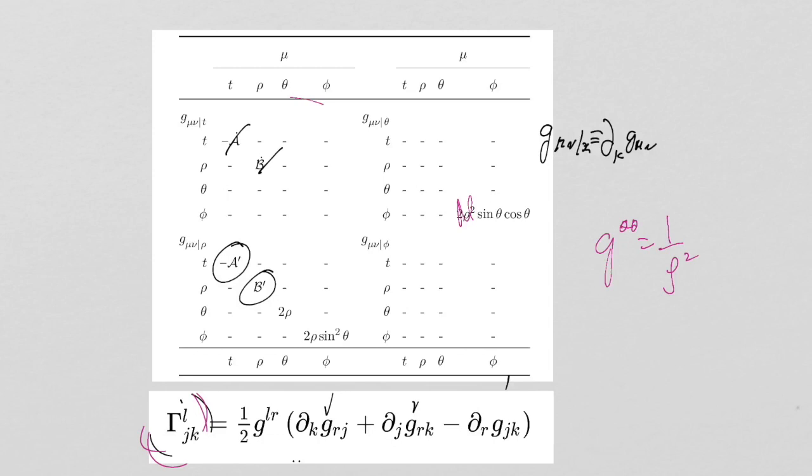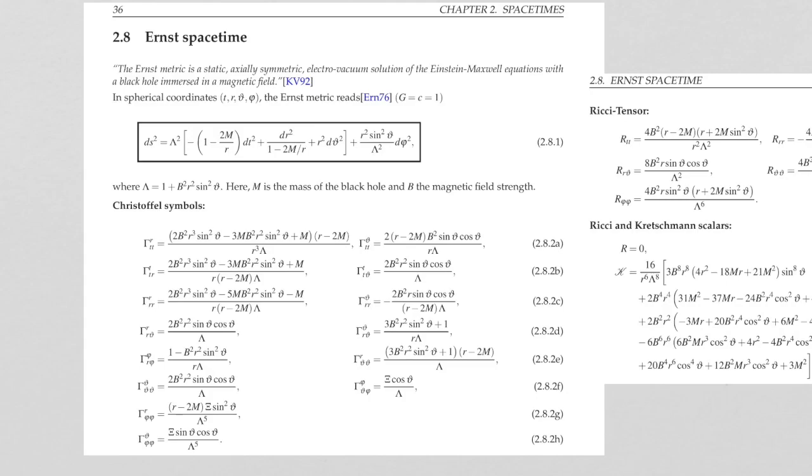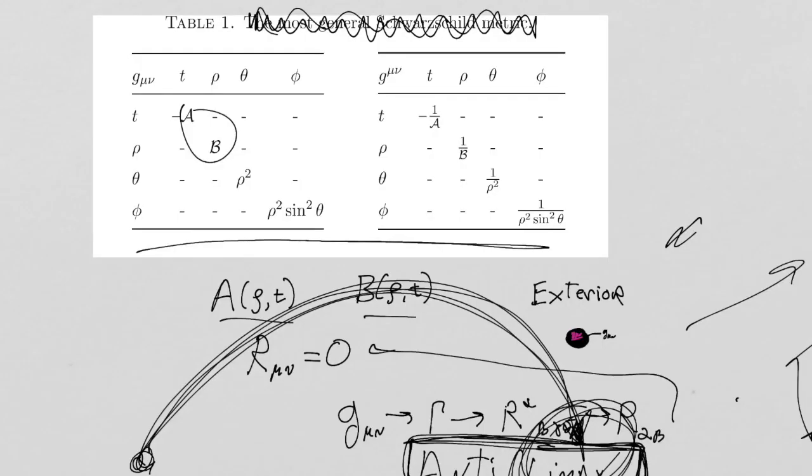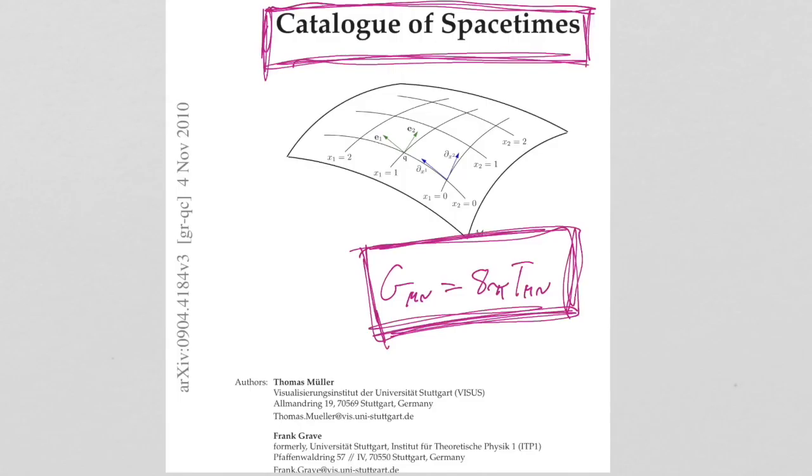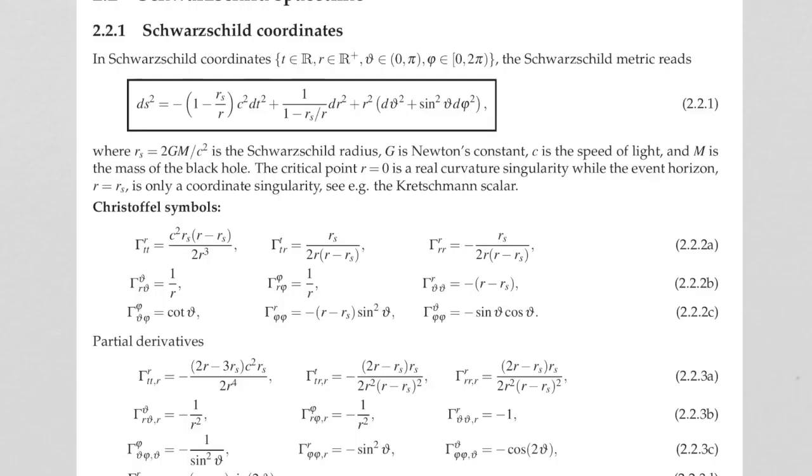And we get all of those derivative terms for the metric. But more importantly, we can go back to the metric itself. We substitute right in for A and B, and we've got the metric. Let's go to the catalog of spacetimes. There's the Minkowski one. Yeah, here it is. This is the metric we just solved for, right? We just calculated this, and you'll see that it's exactly the same.